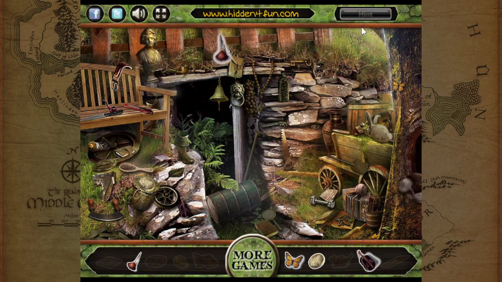I do have this hint button, which I haven't used yet. It'll just highlight one of the things on your list for you and then slowly recharge. Oh. Luckily there's no penalty for a misclick. Oh, there's that butterfly.